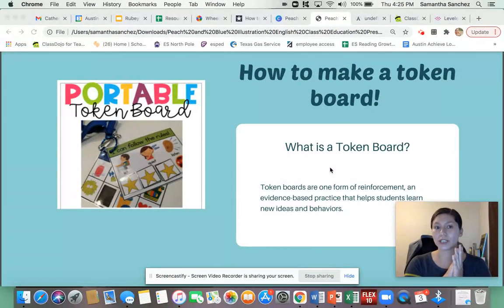So when you're finished printing out your template, you laminate it and make the tokens laminated as well with Velcro on the back. And then on the back of the actual board, you can add Velcro to attach them and then bring them to the front as you go. You can also hole punch them on the top left or wherever you find convenient, and then put it on the lanyard and you're ready to go.